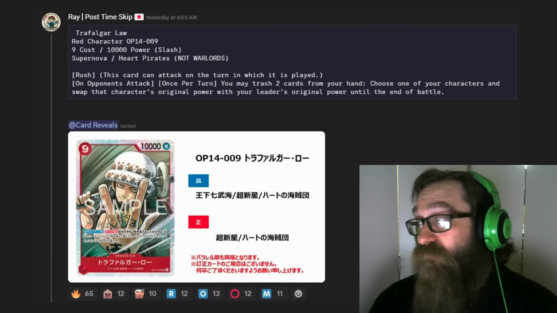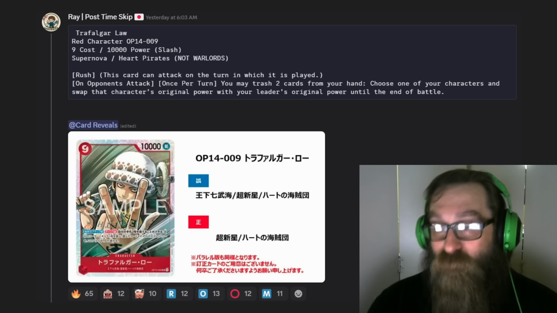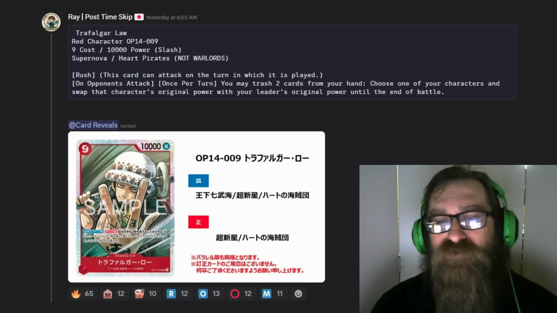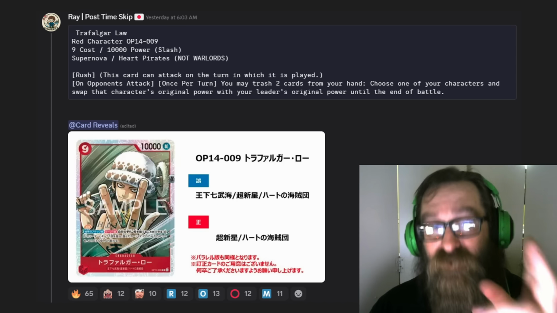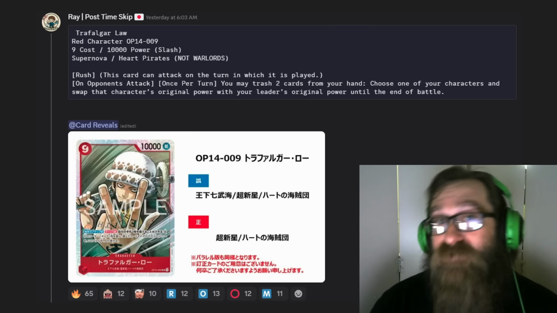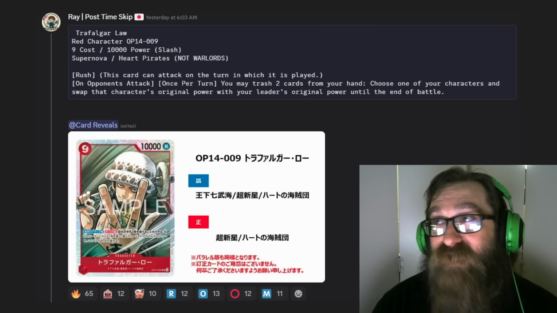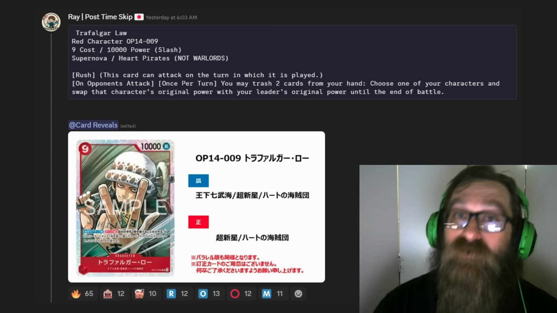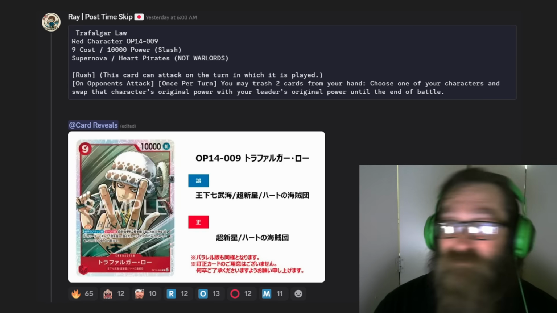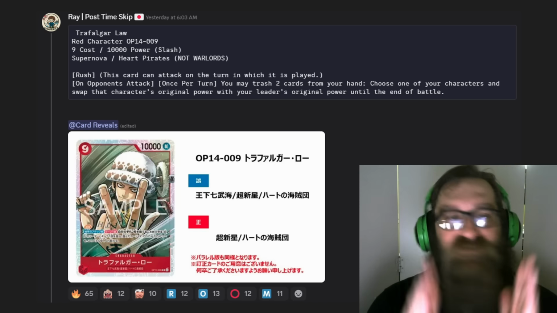So, guys, that's going to allow us to get to like a 10,000 power leader in that example, right? So in the example we just used, if they swing 9,000 into our leader, and we trash 2 cards from our hand and use this effect, now you're swinging 9 into 10, and we basically get out of that attack for 2 cards out of hand, what should have normally cost 3 cards out of hand if we were just a normal 5,000 power leader. So yeah, this is a very powerful effect here.